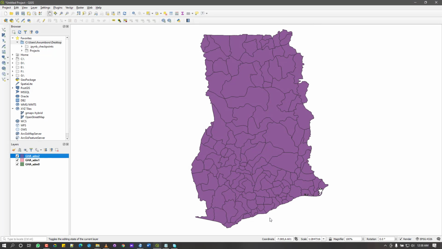The moment you start working on a reference system, all of them are automatically converted to that reference system, except when you are importing a shapefile that was created on a different reference system, which you would probably have to align with these ones by changing its reference system to WGS84. As we go on, you would probably get what I'm trying to explain to you. But for now, that's all I want you to know.